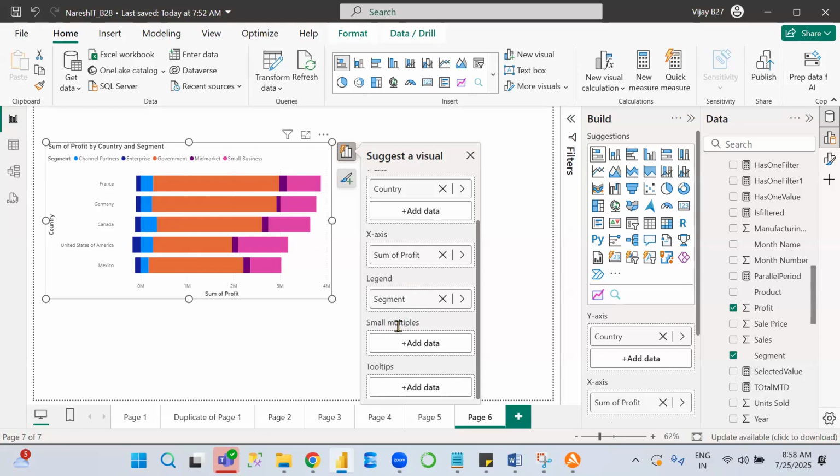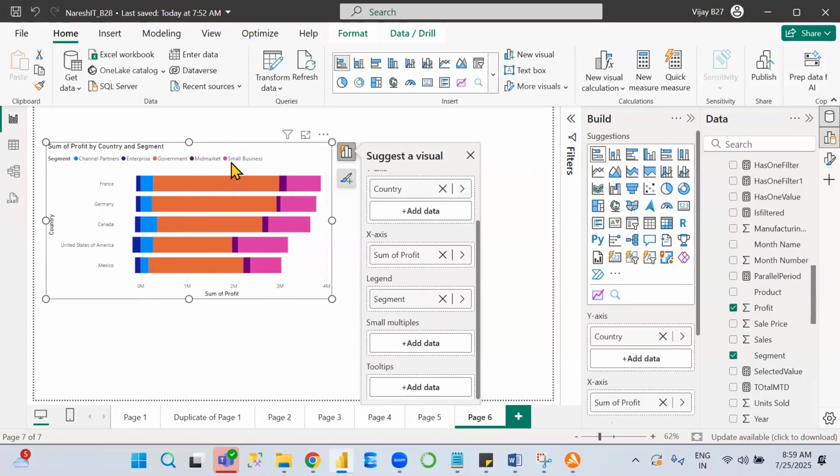Next one is small multiples. What is the meaning of small multiples? You can place any column in small multiples. Then what will happen? Whichever column you place, those values under that particular column divide this complete visual based on the values. Understand?